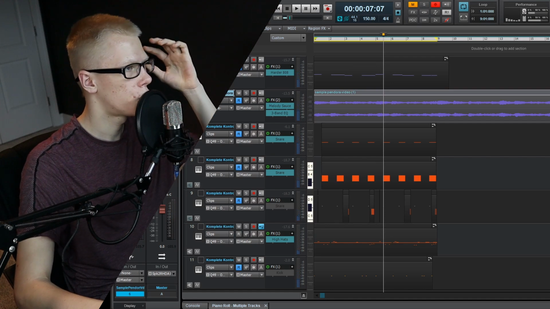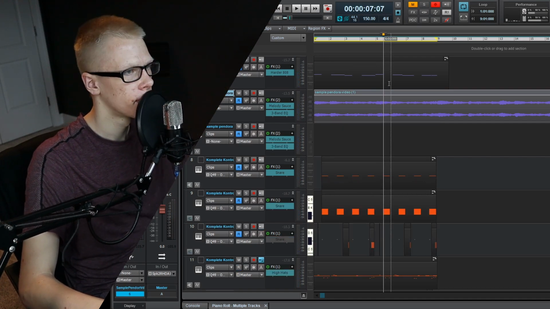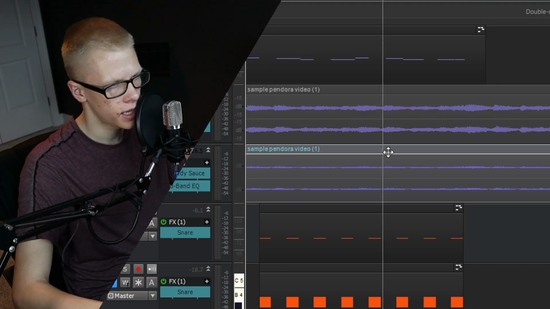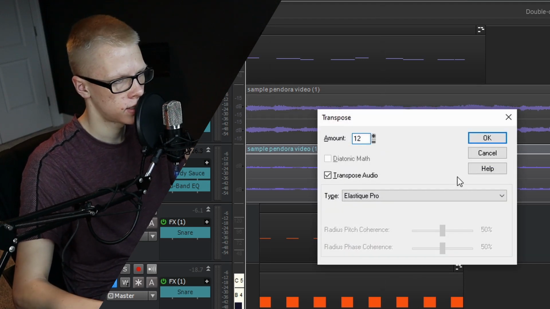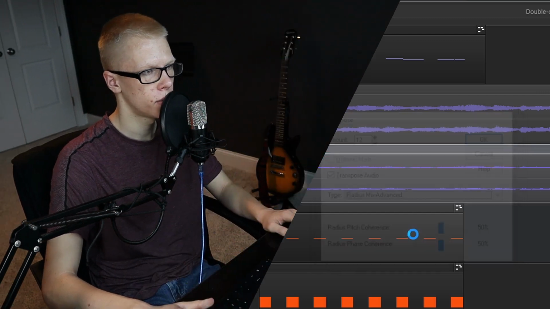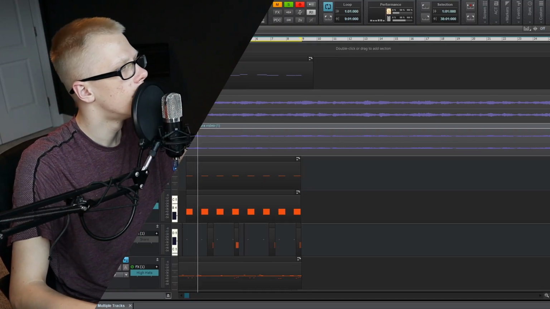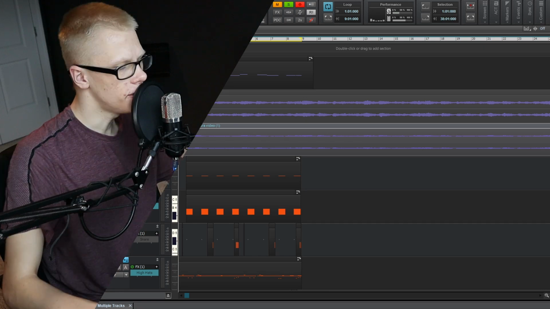So now I'm gonna do a cool trick where I'm gonna duplicate the melody, okay, and then we're gonna copy it down here. So it sounds exactly identical, but now I'm gonna transpose the second one up an octave, and we're gonna do some really cool effects to try to blend them together. It actually sounds really, really clean pitched up an octave.